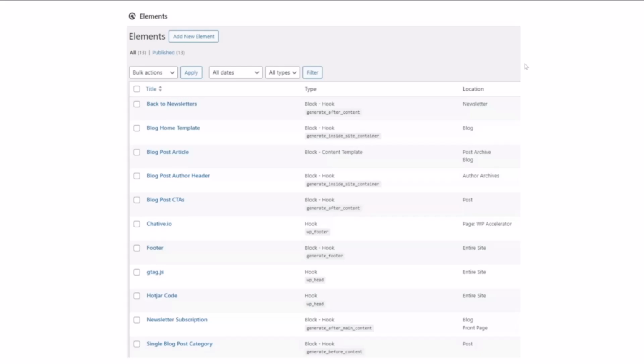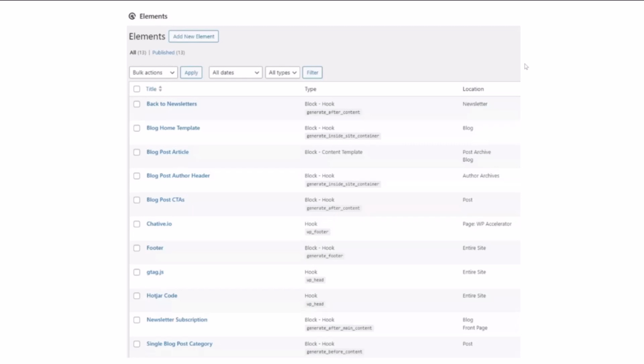So an example here, I've got my footer, okay? Within an element, you can choose the type of the element, and you can choose its location as well, in a similar way that you do with Elementor or Beaver Builder. If I have a look along the footer, it's my global footer, and you can see that location is entire site. So it's going to be site-wide. And the type of footer is a block and a hook. So I'm actually designing a block, so it lets me get into the block editor, and it allows me to assign that output to a particular hook.